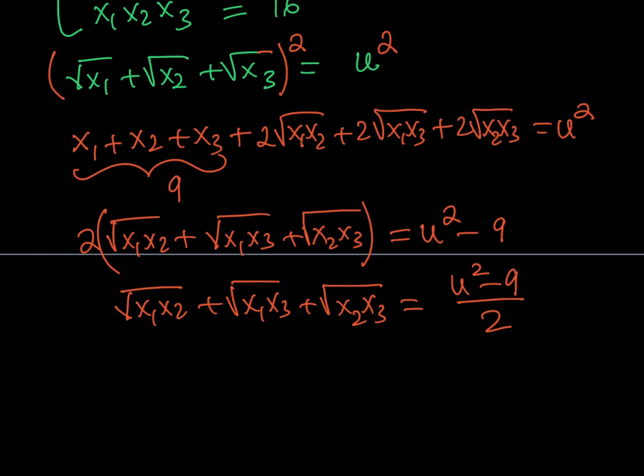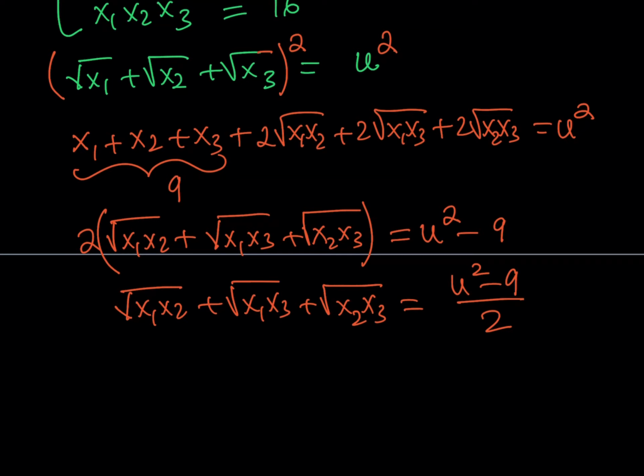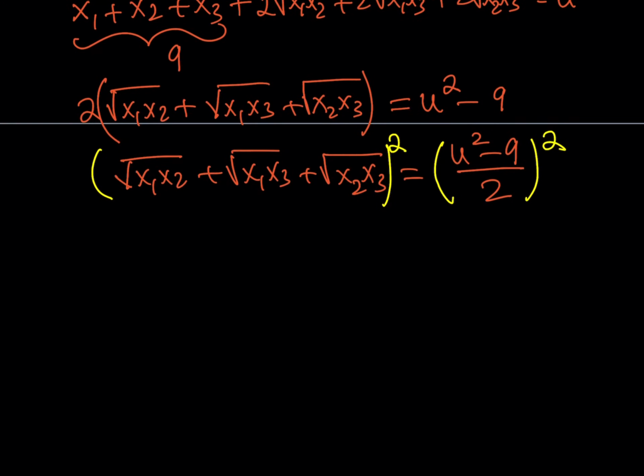What I'd like to do at this point is just take this and square both sides again. All right? Cool. This is going to get more and more interesting as we go. Now, when you square this, it's like a plus b plus c, so let's keep track of things here. It's going to look like a squared plus b squared plus c squared, plus 2ab. Now, when you multiply these two quantities, notice that square root of x1 times square root of x1 makes x1. So you're going to get something like this with the 2, of course.